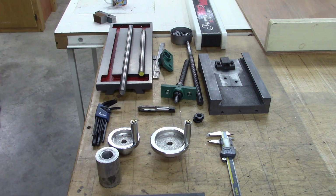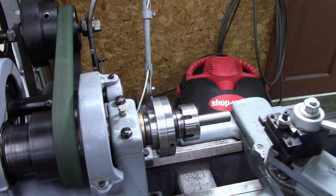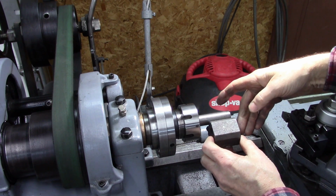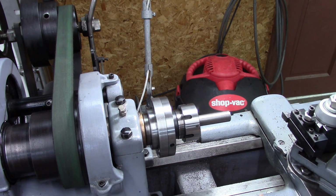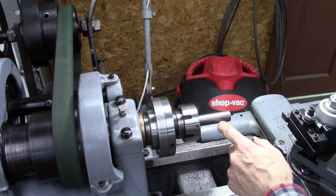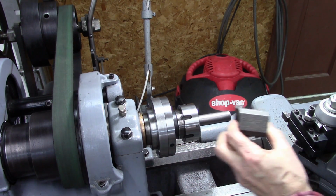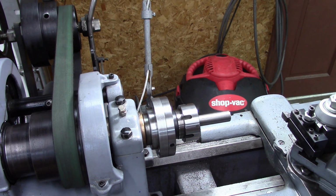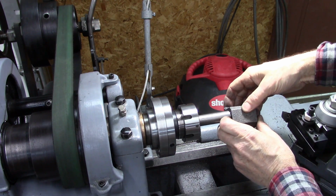I'm going to cut this shaft down here so that slips over. And then I'm going to flip this shaft around and put a center on the end, and that will help me center it in my four-jaw. I'll have the shaft in the nut, and I'll put the four-jaw in the nut, and I'll have the other end in my tailstock, and it'll help me center it. So that's what I'm going to do now. I'm going to turn that down to that diameter.